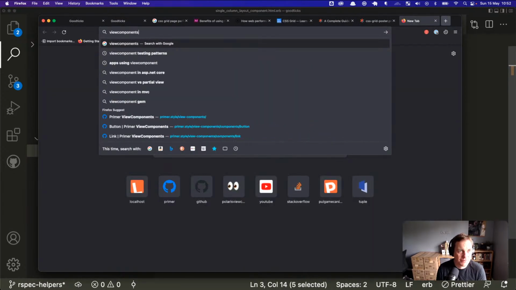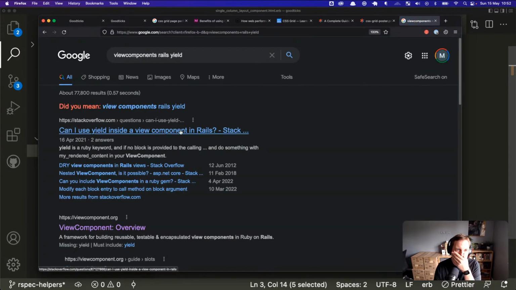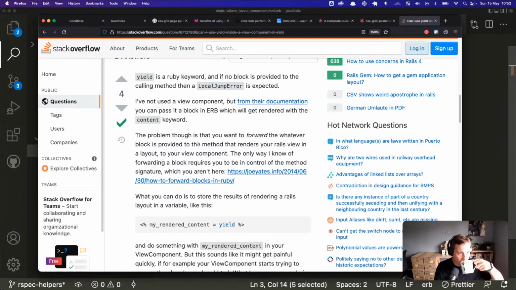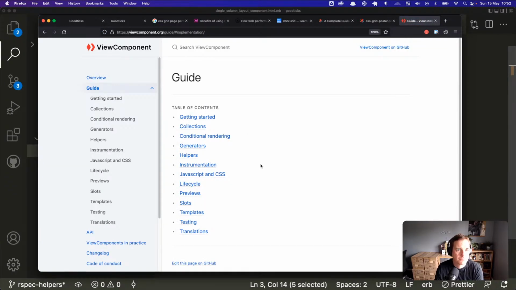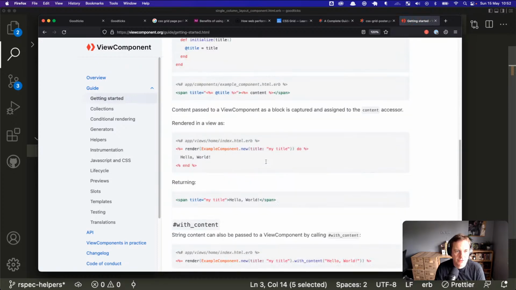Man, if you don't do something for a few weeks, ViewComponents Rails yield. Yeah, if you just don't do something for a few weeks... Oh, I see.